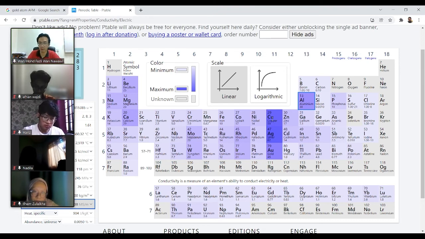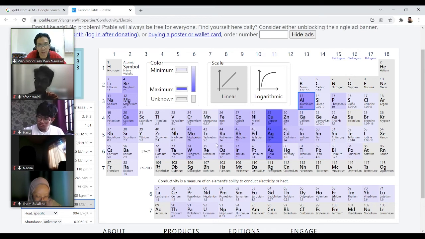Copper is cheap. Okay, and then comes gold. Gold is also a good conductor. Aluminium is also a good conductor, but lower than gold. And if you look here at the non-metals, you can see they are very, very low. You see the number at the bottom, to the power of -9. Carbon is 0.10, so it's very poor. But carbon can conduct also, it's just low. And this one is very low. This is the non-conductor.